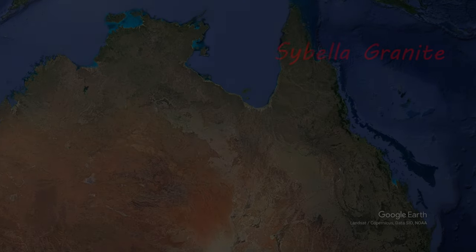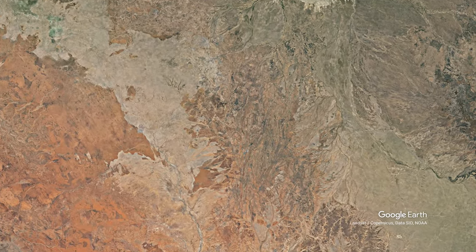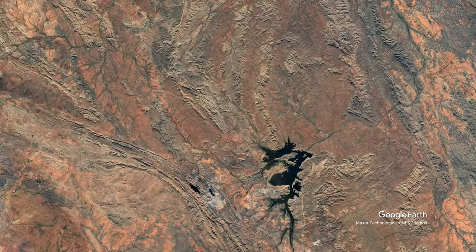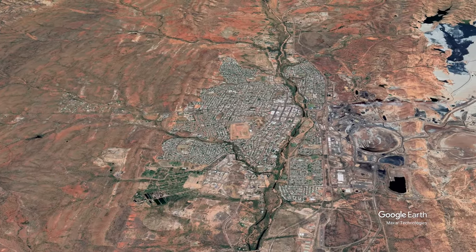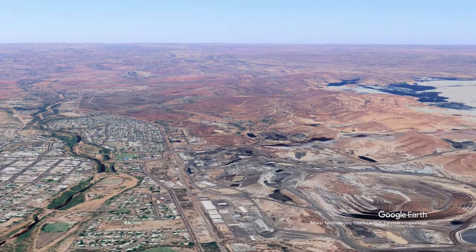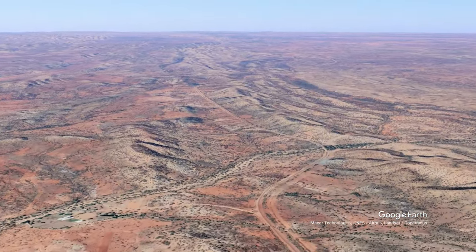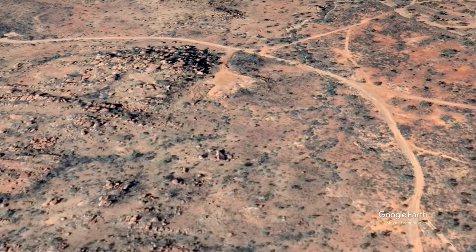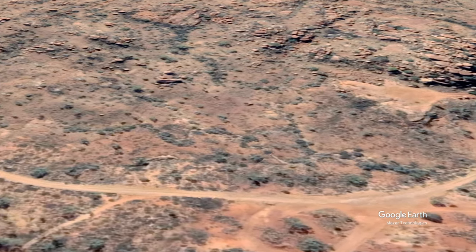Now this is the story of the Cibela granite we talked about in the Queen Street Mall. It comes from up Mount Isa way, and what we're seeing here is a satellite drop-in on Mount Isa to give you a bit of perspective of where it comes from. It's a small quarry, but it produces an amazing stone — which I don't particularly like, but hey, it's a stone. So here's Mount Isa with the massive big mine there, digging out copper, lead, zinc ore. This quarry is just to the south of Mount Isa. It is a very small quarry and there's not much to see on a satellite view that's probably eight or nine years old. That's where all of that rock in the Queen Street Mall comes from — that one little quarry. You can see where they've worked it over and over, and it looks like there's plenty more of it there.